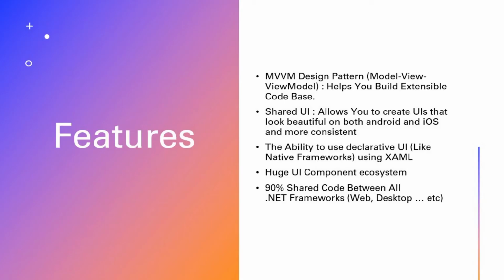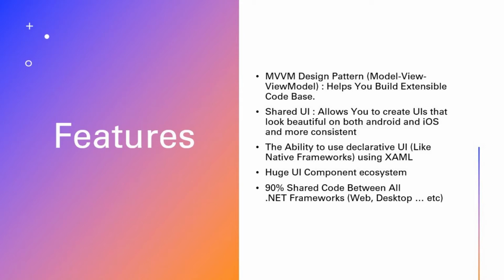What are the features of Xamarin.Forms? First of all, the MVVM design pattern, which is Model-View-ViewModel, which helps you build an extensible code base and extensible applications. So when you want to add features, you don't have to rewrite your whole application from scratch. Shared UI allows you to create UIs that look beautiful on both Android and iOS, and they look more consistent on both platforms.